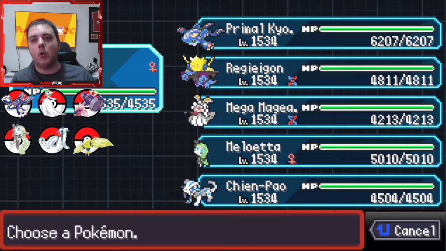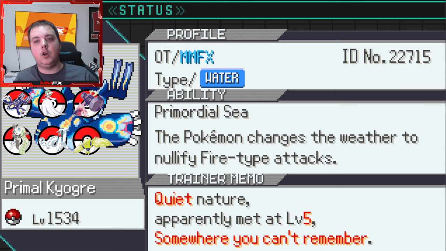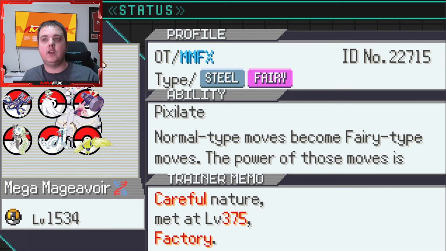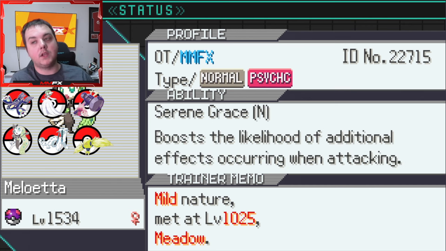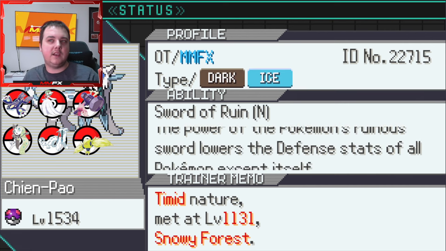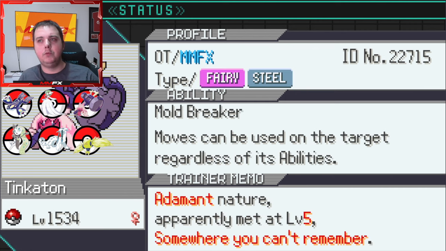So let's just go over our team very quickly. We do have Tinkaton, we have our Primal Kyogre, Regidragon, who's going to have the 11 Dragon Fangs. We got Mega Magivar, which is basically Mega Gardevoir with Magearna. We have Meloetta, Chien-Pao, which will probably get taken off the team if I'm really honest, because he's not that great. Or we'll merge it with something else.